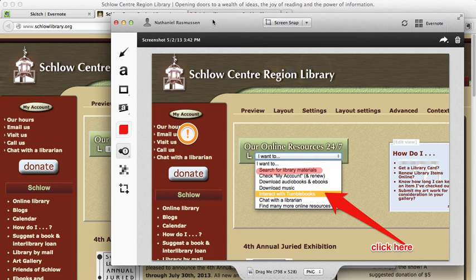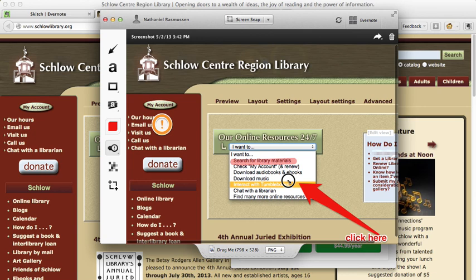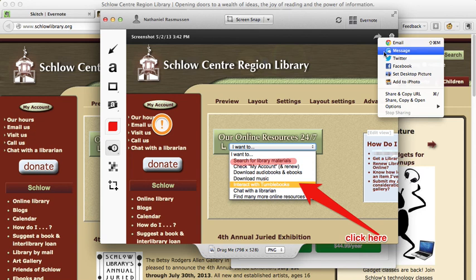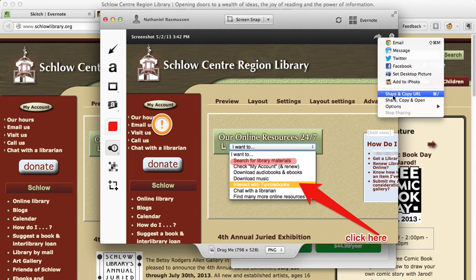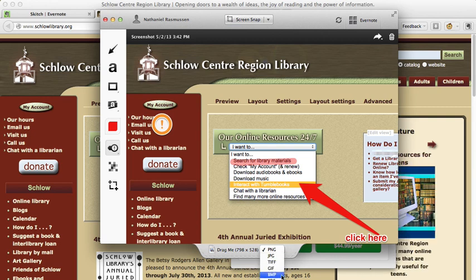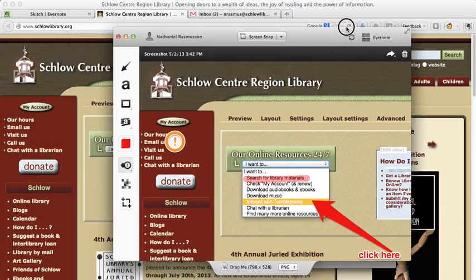And what I like the most about it is I'm going to shrink my window down a little bit here. They give you a lot of advanced sharing features from this drop down. You can email, message, Twitter, Facebook, add to iPhoto, whatever. You can also share it on the web, which I suppose might be useful, share and copy URL. However, what I find the best is this little drag me widget down here. You can choose your format, your image format, PNG, JPEG, TIFF, GIF, bitmap, or PDF even, which might be handy. PNG is fine though for my purposes because I'm just going to put this into an email.